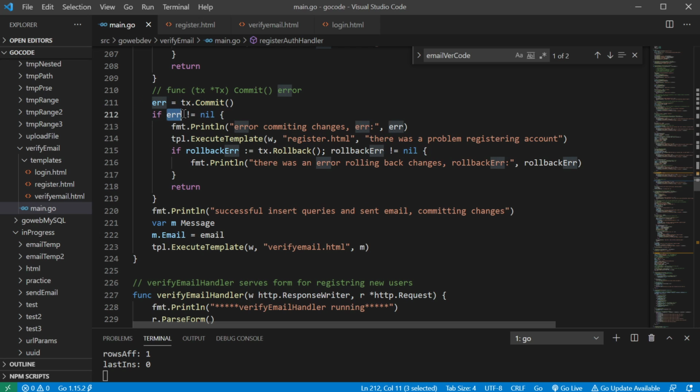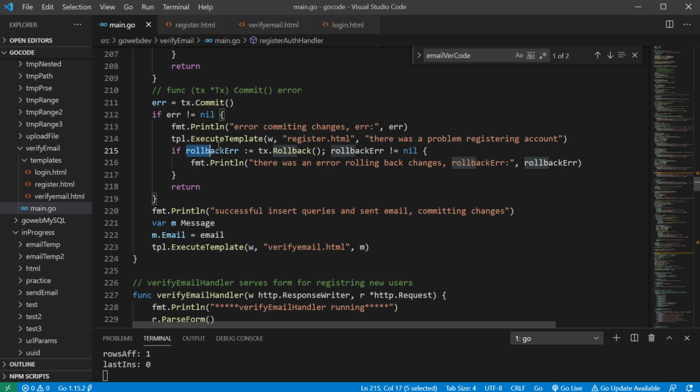Now, if there is an error, one chunk of code that we've seen a few times is just printing off, letting them know what the error is, and sending them back to the same page. Here, we're running an if statement, and we're just running the tx.Rollback. Now, more often than not, we're not going to have too many issues with that, but just in case, tx.Rollback does return an error.